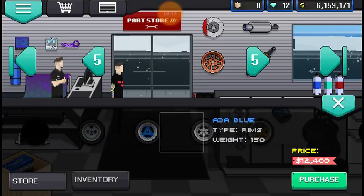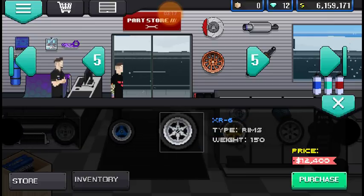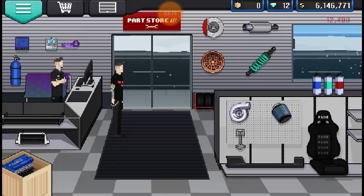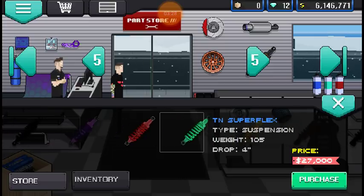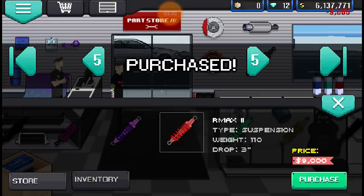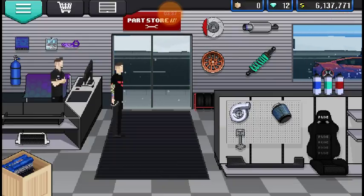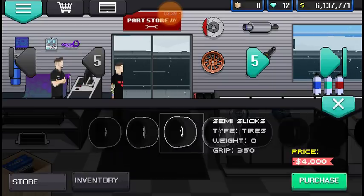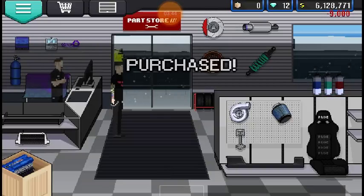The XR6 wheels? Oh yeah. They're not the best, but they're sort of the same. For the suspension, you're going to want the Armax 2. Not quite the slams, the adjustable slams, but they're red and they work. And they're somewhat budget. They're only $9,000. For tires, you're going to want the Nitto Drag Slicks, which are these ones.